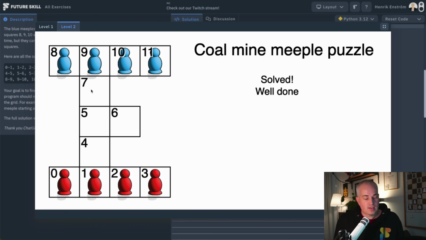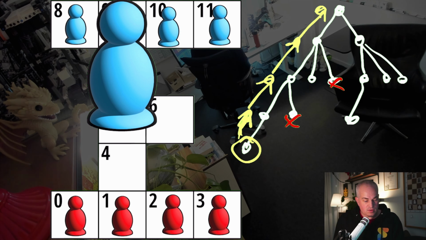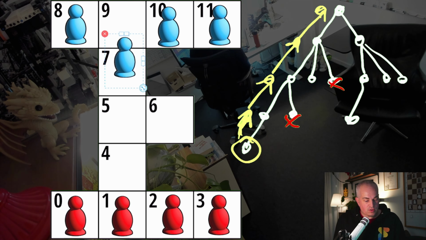So if we go to this state here, it would be for this meeple to be here. This meeple to go there. That would be one such state that is possible from the starting state.